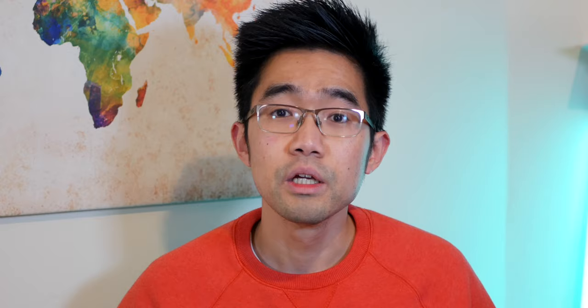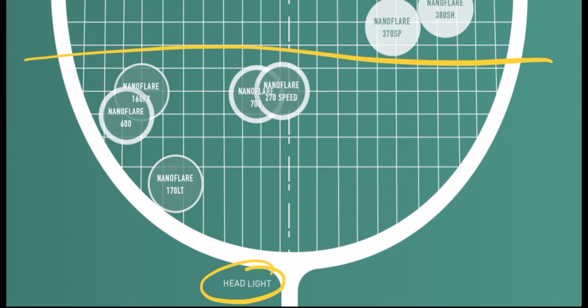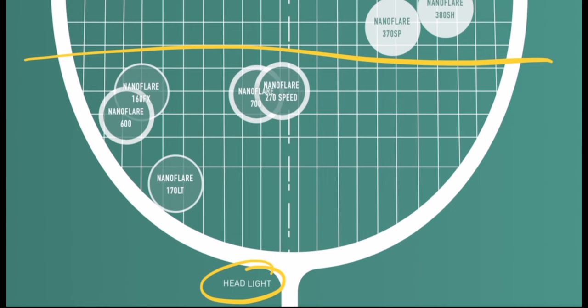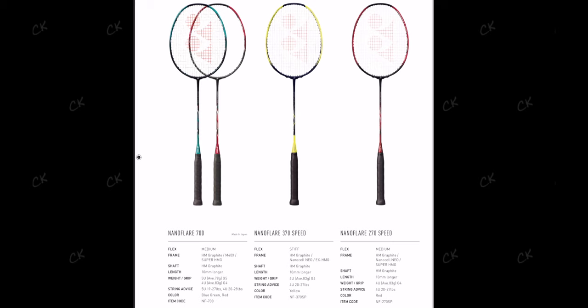To put this all together, I'd recommend going through your favourite racket brand's Racket Matrix — it gives you a really good feel for which racket might suit your needs. For example, if you're a beginner looking for a mid-range Yonex racket without amazing technique and preferring a headlight racket, the Yonex catalogue shows the NanoFlare and NanoRay series cater to headlight models. Studying the racket matrix, you might prefer models on the bottom half such as the 270, 160, 600, or 700 — looking at medium to flexible shaft stiffness. The 270 and 600 qualify if your budget allows. Make sure you check all the specs just to be sure, and check how to verify your Yonex racket is genuine through the linked video.